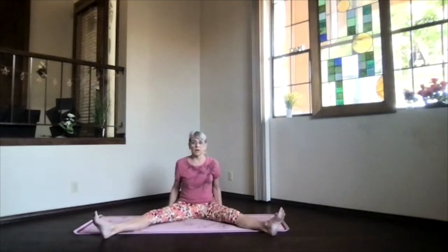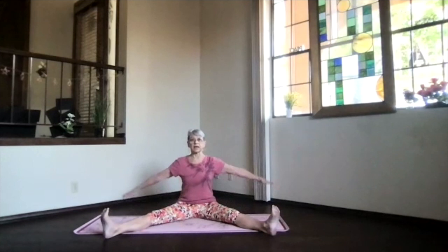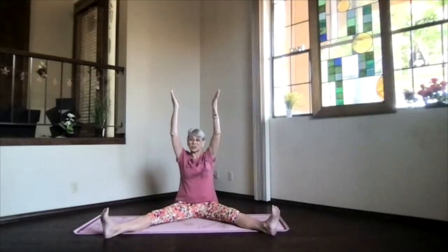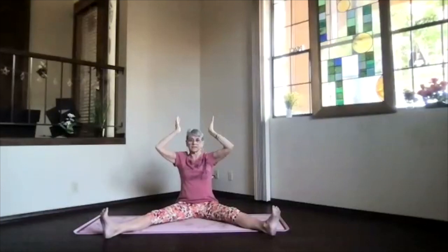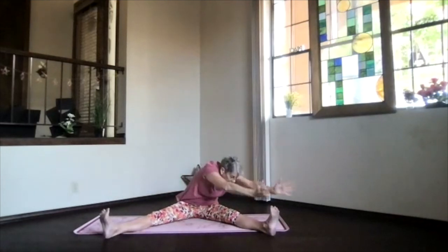Release, bring that leg out again into staff position. Make sure those sitting bones are back, the pivot is right at the top of your thigh, body nicely supported and straight up. Bring the legs out to the sides — lift up, push those sitting bones back, push out through the bottoms of your feet. Bring your hands to your sides, arms out at shoulder level, palms toward the ceiling, shoulders staying down. Then hands above your shoulders — shoulder blades toward your waist, more active and supporting your spine. Hands to your shoulders, sink down into the sitting bones. Inhale and stretch up, exhale and sink — repeat.